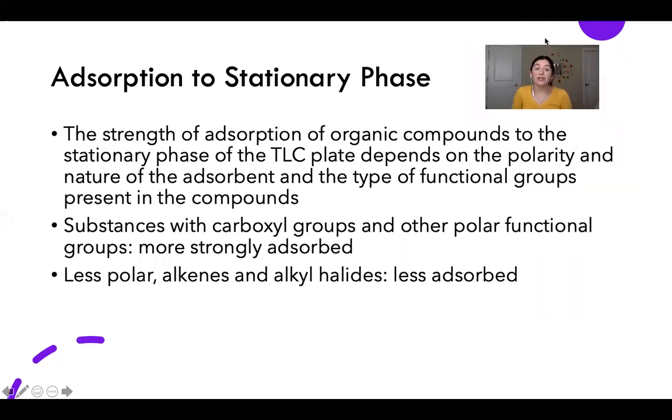Adsorption to the stationary phase. The strength of adsorption of organic compounds to the stationary phase of the TLC plate depends on the polarity and nature of the adsorbents and the type of functional groups present in the compounds. So if you have substances with carboxyl groups and other polar functional groups, it's going to be more strongly adsorbed. So these are going to be like the sticky ones that are going to want to stick to the stationary phase. If you have less polar substances with alkenes and alkyl halides, they will be less adsorbed.